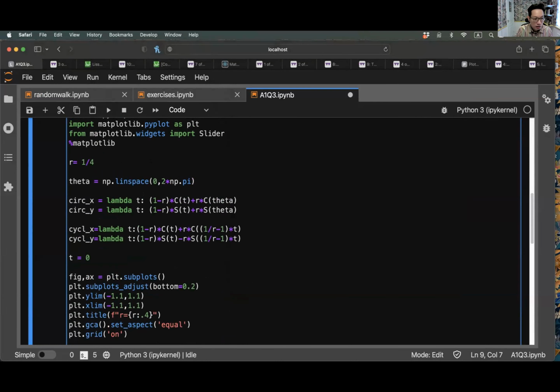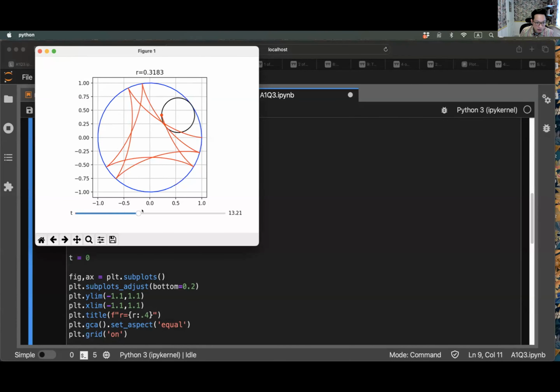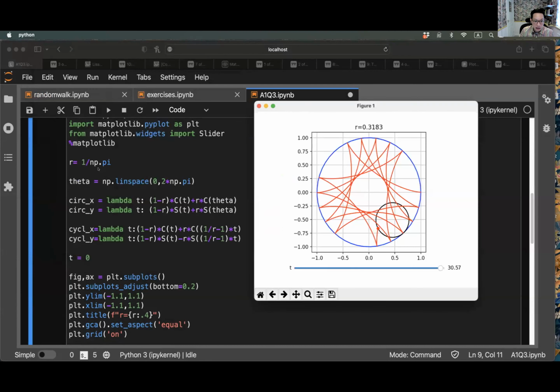If I change this to, say, 1/pi, and let's try to roll it, you're going to see something different. In this case, it doesn't quite close up, and the follow-up question asks students to make a conjecture between the rationality of this ratio and whether it closes or not.